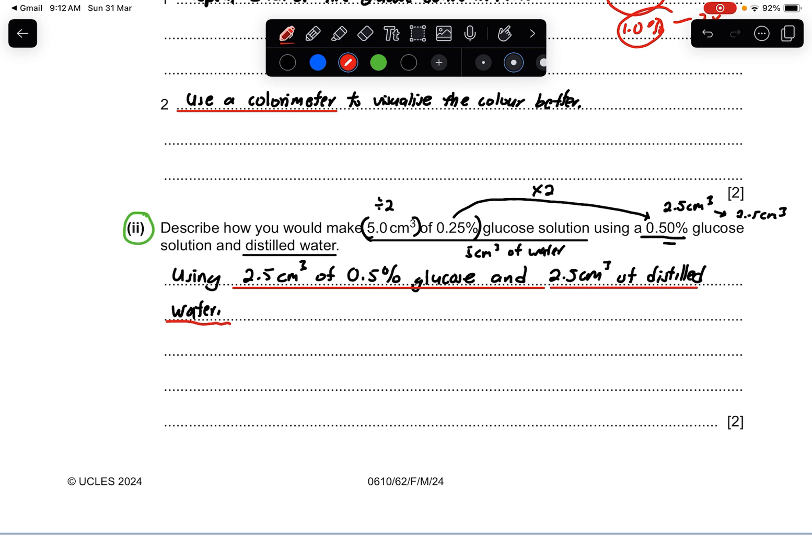You must be able to relate the difference of the concentration and how it affects the volume. Because common sense, right, if you pour Ribena, for example, that Ribena concentration is 0.50 percent. But then you want to add till it reaches at 0.25 percent, so you can see the concentration is doubled. If you use the same volume used with a lower concentration one, this will become very, very strong. So it doesn't make sense at all. So this is how you relate with it.